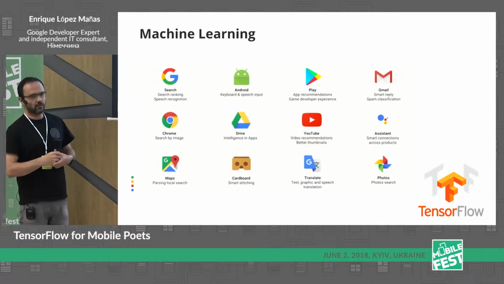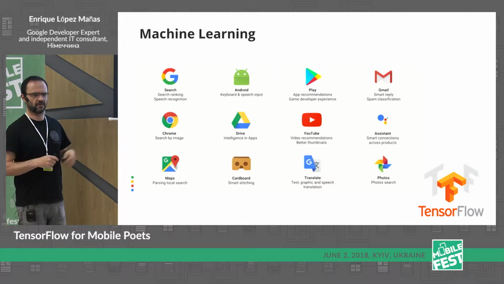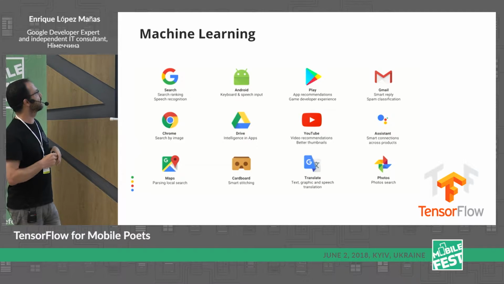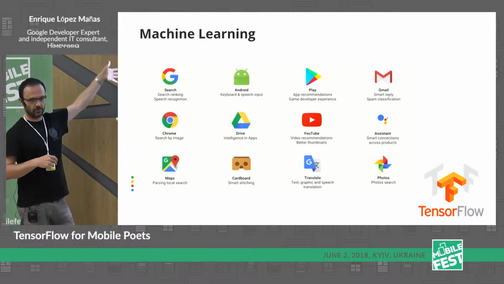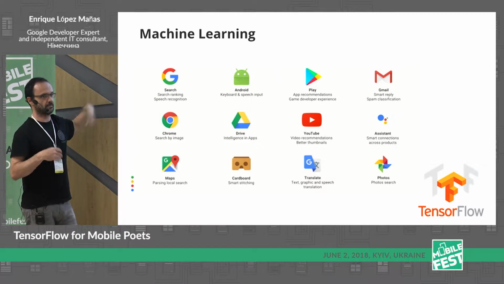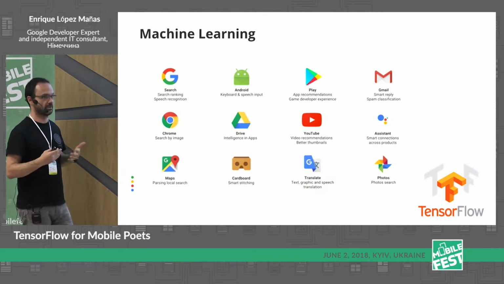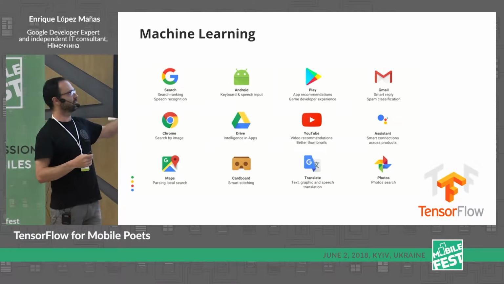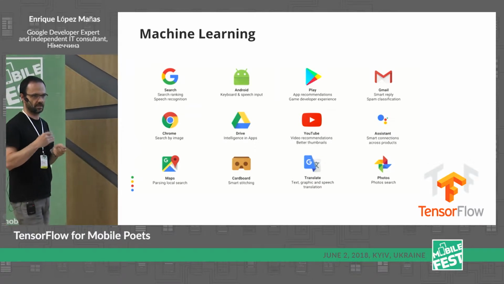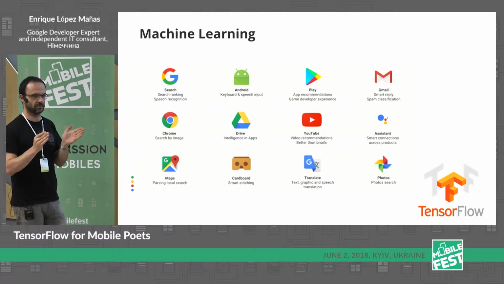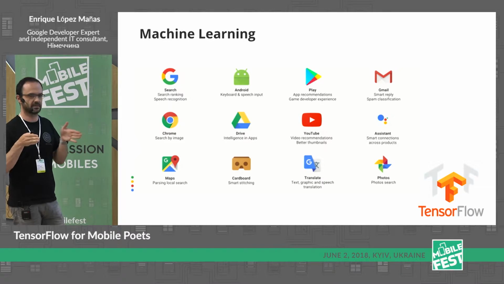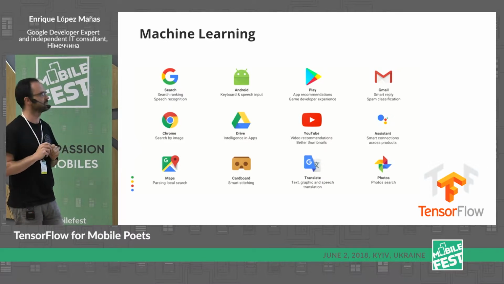Now, you're probably aware of some of the products here, right? I think we all use them on a daily basis, very likely. Those are products from Google that today use some machine learning and neural networking behind them. In the case of Gmail, we have the smart reply. When we open an email, based on the context and the language, which is also surprising, we get three options that we can type and send.